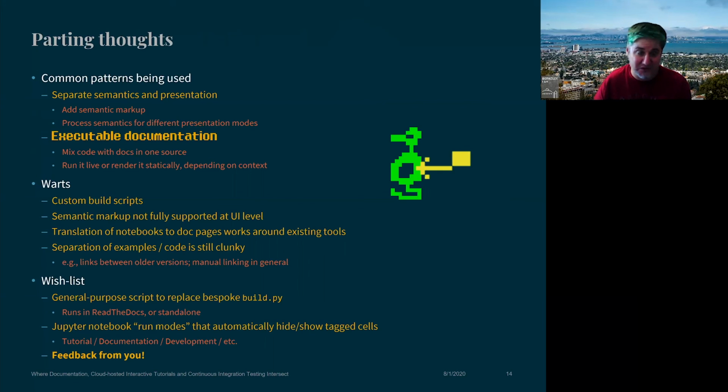Finally, of course, part of the wish list is feedback from you. Maybe there's something you saw that made you say, gee, there's already a tool to do that, why are you inventing it? Or maybe something where you said, I'd like to do that too, can you talk with me more about it? Either way, we'd love to hear your feedback.